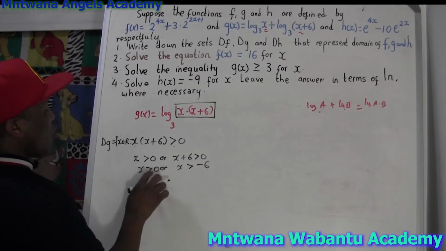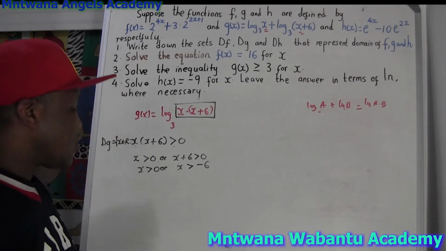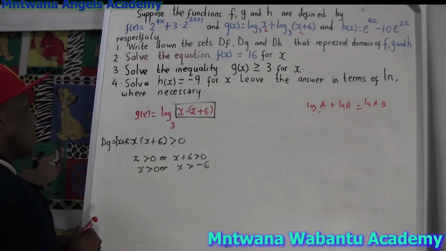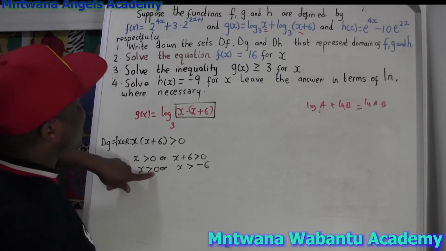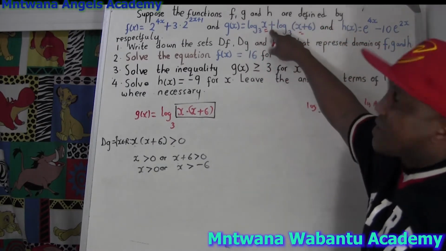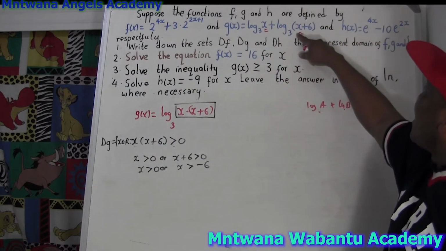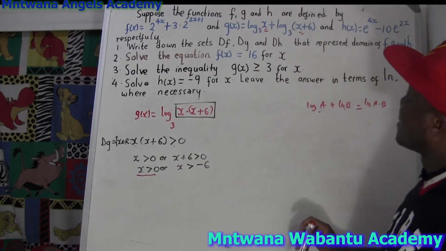So now which one are you going to take? We have to test, because we got two answers and there's no way both are going to work. One of them is not going to work. They say x must be greater than 0. For this one, x greater than 0 is going to work because we know the argument must be greater than 0. But here, they say x must be greater than 0. No, this is not going to work. You know why? They say greater than 0.